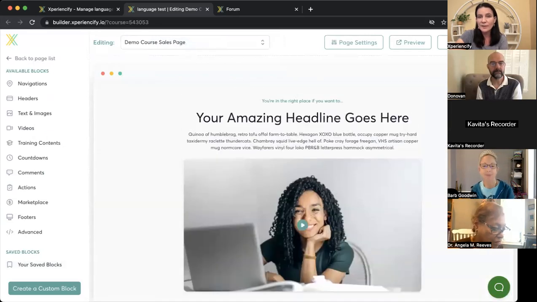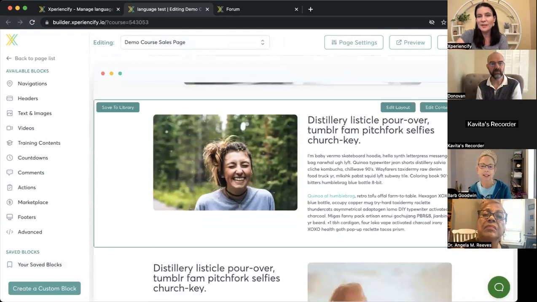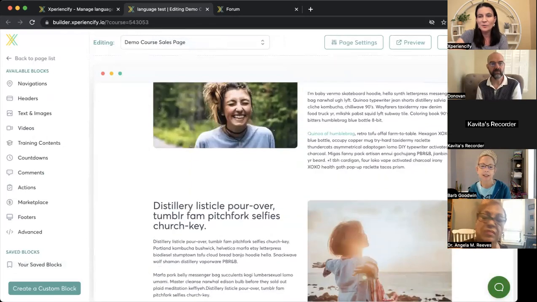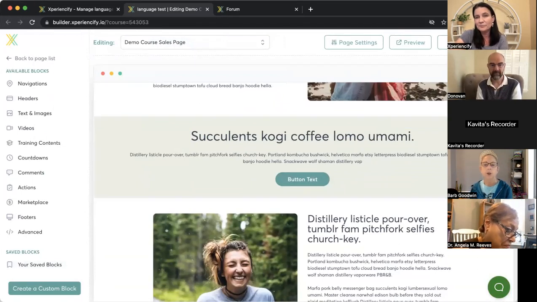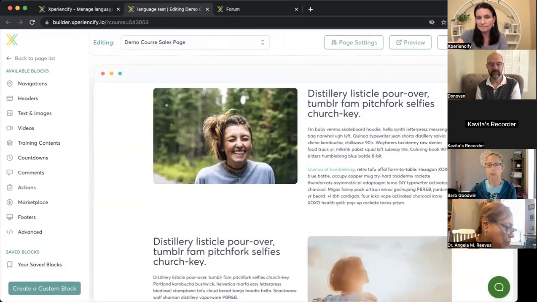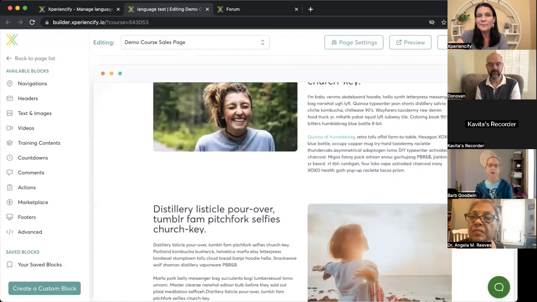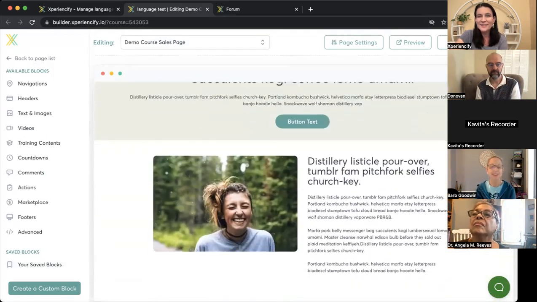Start with a video and a headline, put in a bunch of great content and some cool images, and then put in a button that says click here and link that to your order form. So that's all one page, like that demo is one complete sales page? Yeah. Okay, awesome. Wasn't that hard at all.